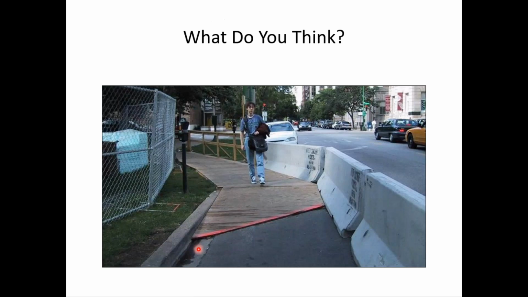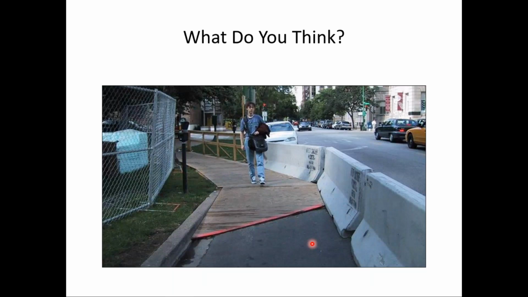How about this? Notice here the sidewalk's closed for some reason. There's a wide grass strip. Of course, grass is not an accessible surface, so they build a boardwalk out to the street, and they're going to detour pedestrians into the parking lane. They have a railing, which I like. Personally, if this was mine, I think I'd want to put a detectable edge at the bottom of that railing there to help the visually impaired. And then they have the temporary traffic barriers in the roadway to separate pedestrians from vehicular traffic.